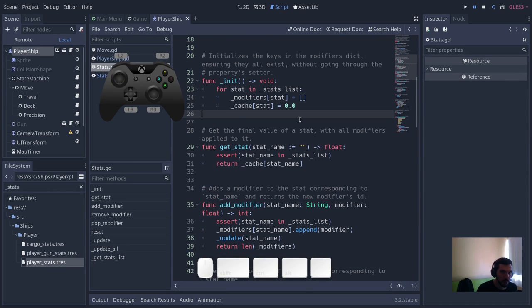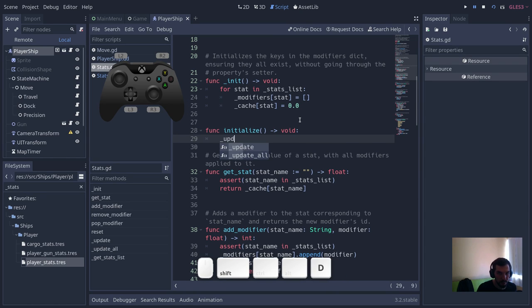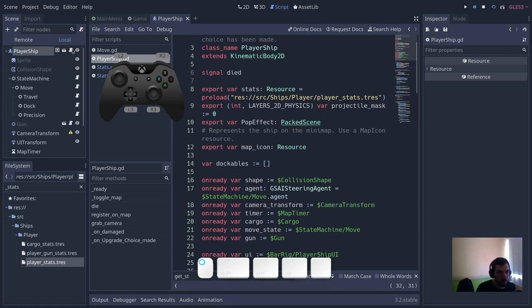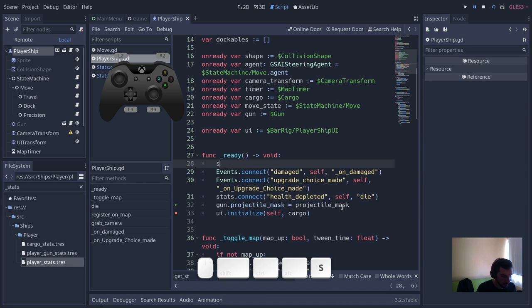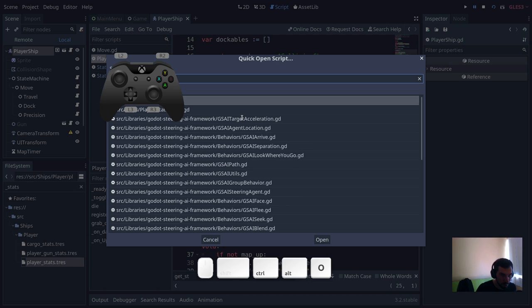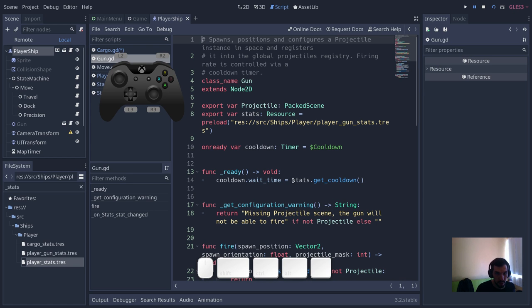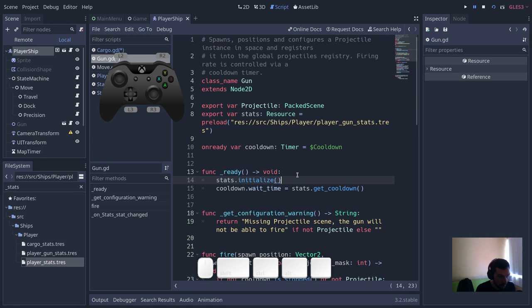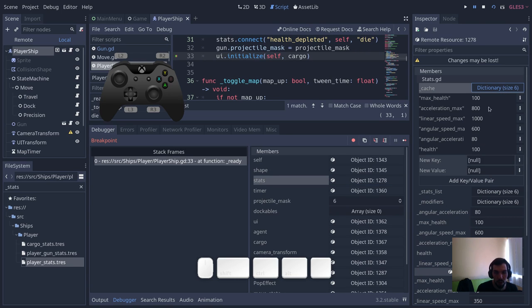So let's add an initialize function. So function initialize, and it's going to call update all. And so from the player ship, we're going to do first stats.initialize. So that adds some boilerplate, but well, that's how it is, it's fine. Let's do the same for the cargo. Stats.initialize. Where else? The gun has stats, so stats.initialize. And there we go. Now the stats value and the cache, there we go, it's the correct values.